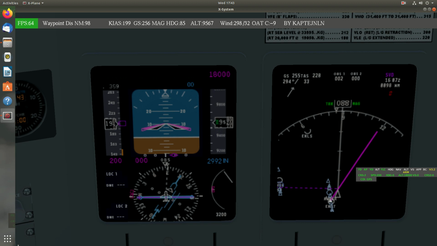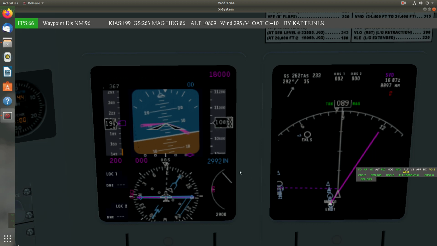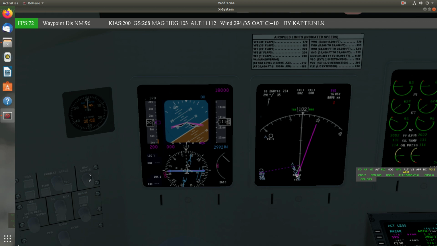Even in the training material for pilots, it's those names and not just some kind of, not really a purple, and a blue line. So that's one very important thing, to set the nav source here.